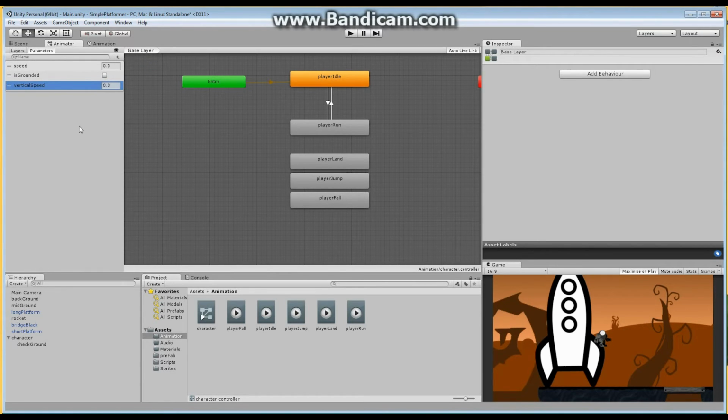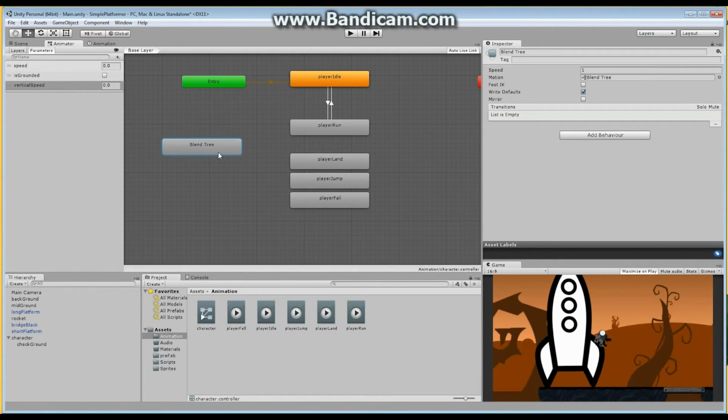And basically, this is how a blend works. Right-click inside of your animator window and say create state, and say from new blend tree. And you're going to get this new node that shows up. Let me change the name right away. Change the name to jump blend tree. Okay, so it looks like everything else here. It looks like just another state, and that's perfect.